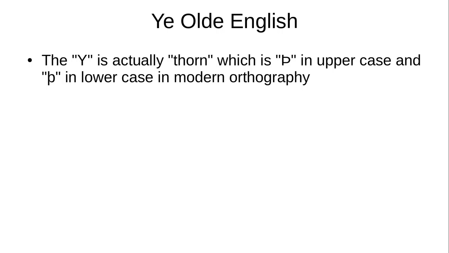So really, ye here is thorn e. Now thorn can be universally replaced with th in any old text. And as soon as you do that, you can see that really that ye thing there is the. And olde, with the e on the end of old, is just an old spelling situation, which isn't done anymore. We don't put that redundant e on there. Although, if you think about it, we probably should, but we don't. So basically, ye olde English is more correctly pronounced the Old English.